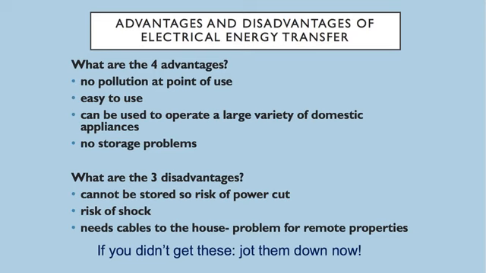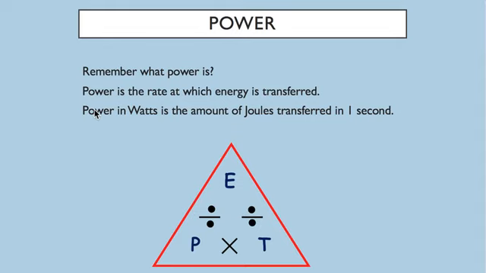So next, for a little bit of revision, hopefully, of power. So power, I don't know if you can remember what power is, but power is the rate at which we transfer energy, the rate at which energy is transferred. And because of this, we use a unit called the watt, and power in watts is the amount of joules transferred in 1 second.